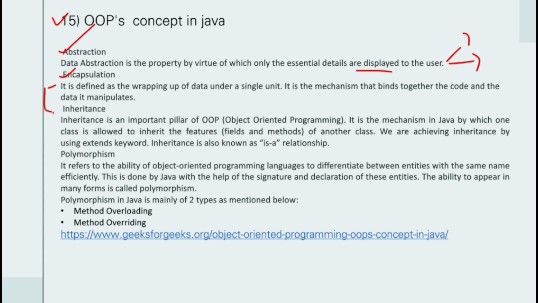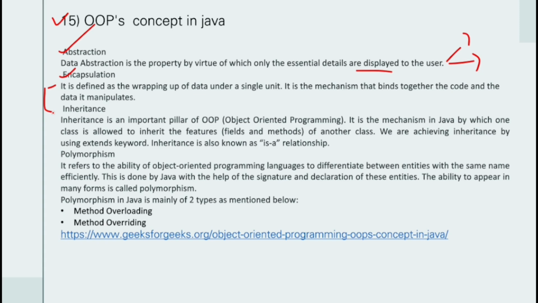For that we will use what? Data setters. Data setters will be used to access the particular methods. We can make the setter methods only private and the data methods only public. There are many other ways as well to achieve encapsulation. So encapsulation and abstraction are only for security reasons.